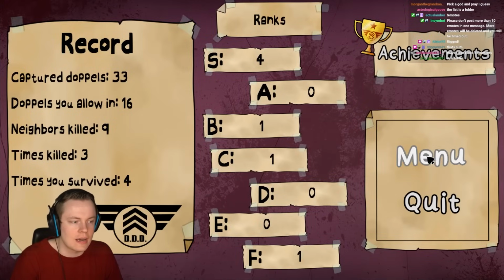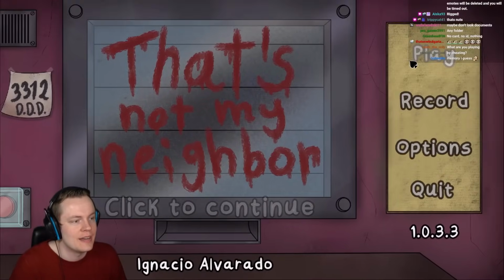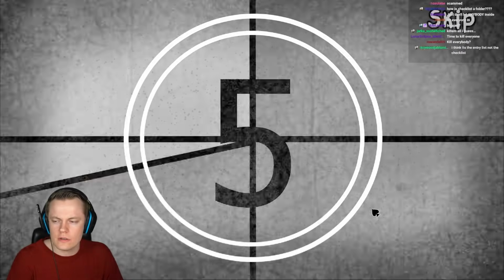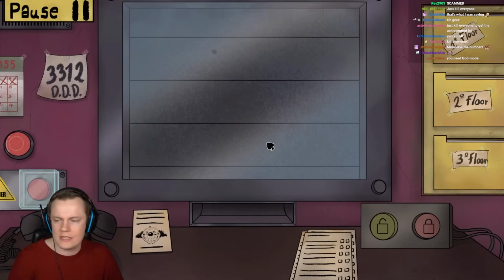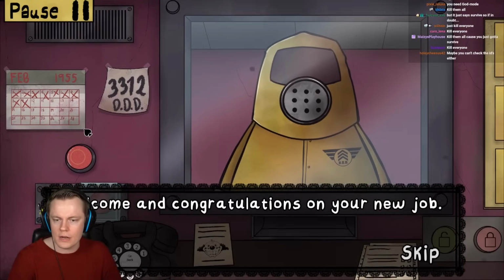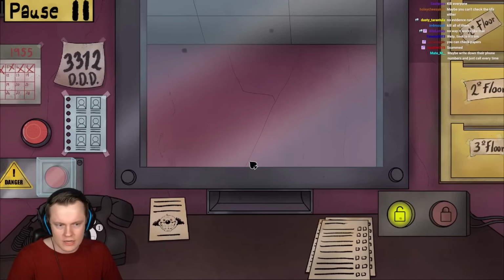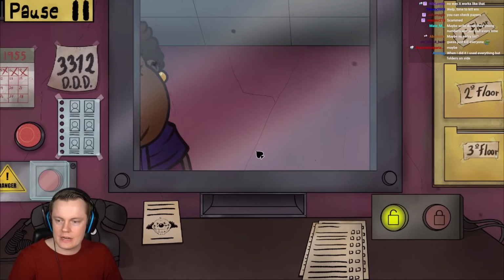Wait, but then... Okay, so let's do it again, because we want to see new anomalies anyway. Okay, that is hard. So, we're not supposed to... Are we not even allowed to check their papers? That doesn't make any sense. I feel like we're allowed to check this. We're not allowed to open the checklist. We're not allowed to open the entry list either. That is insane. How are we supposed to get it correct then?